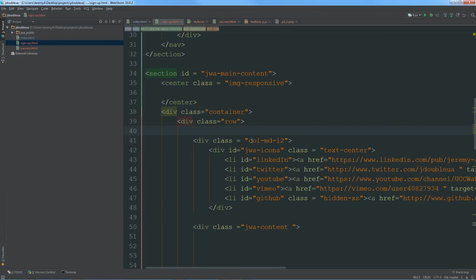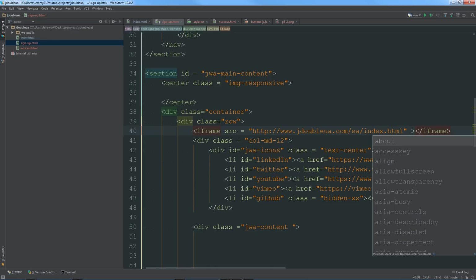So to do this, we're going to make a tag, and we're going to call this iframe like this, and WebStorm is going to close that tag with the / for me. Then we need to go inside the tag and give it a source. Since we've already hosted the actual Construct2 exported file on my website, I can type in that link. If you wanted to put this advertisement on your website, you could do that. www.jwa.com/EA/index.html, just like that.